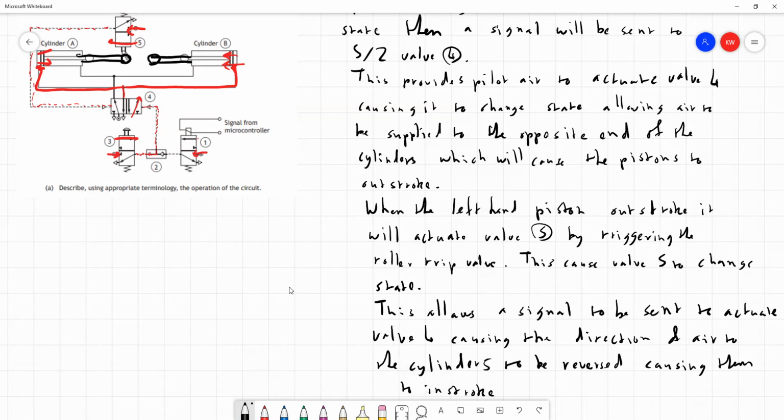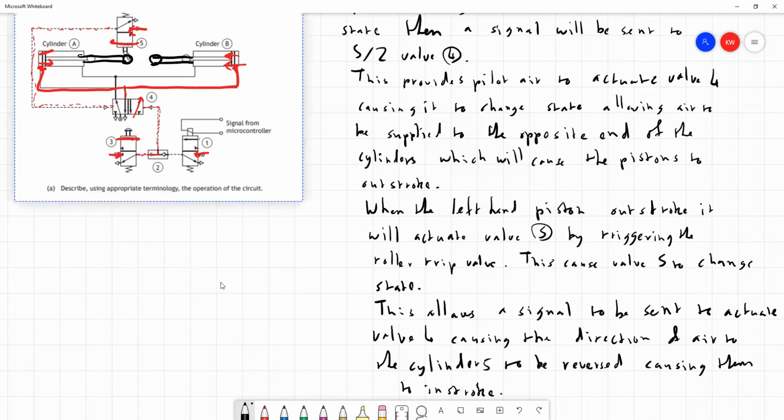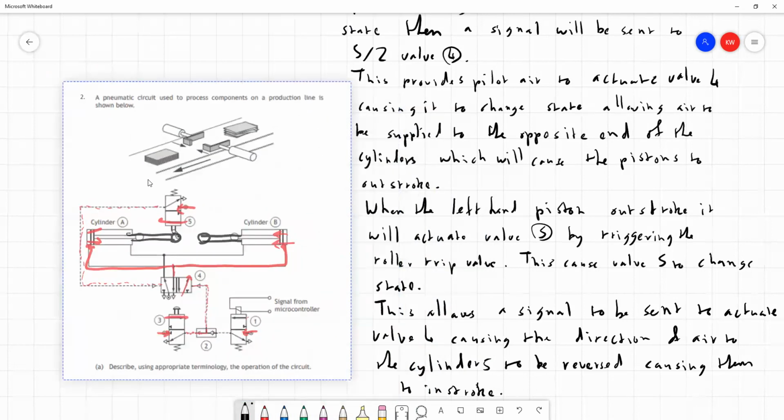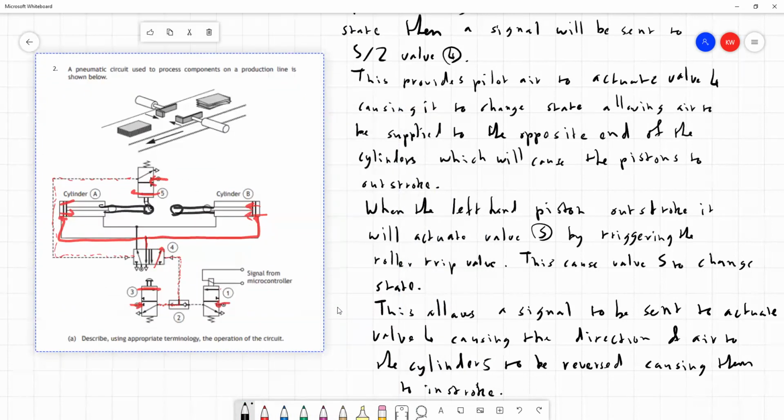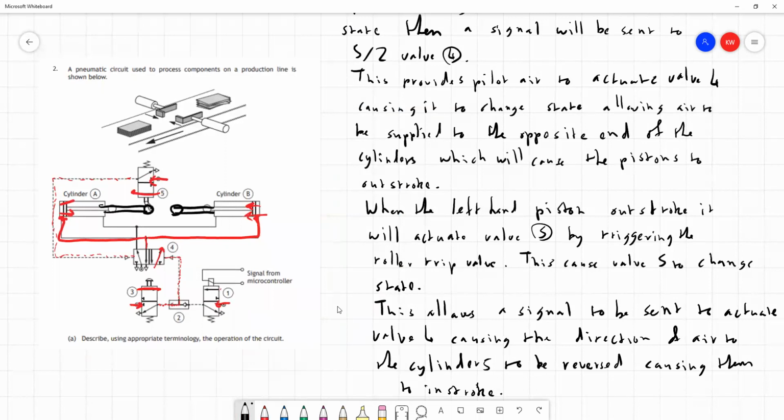So let's have a look at what's going to happen. I mean, we've got the written answer here. You can go back to the video to see this, but I'll move that back. In essence, what happens here is either the signal comes from the microcontroller or we press the button in valve 3, and either of those will send air up to valve 4. When air is sent to valve 4 from the right hand side, it's going to switch the supply of air from pushing the pistons in the cylinders to pushing them out. And the pistons will push out into the setup of current like I drew in the diagram.